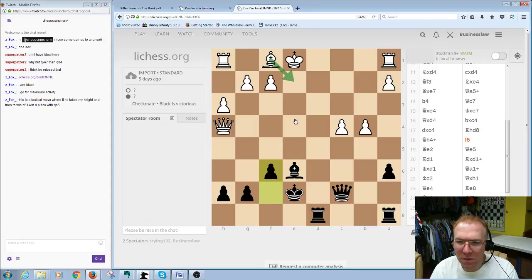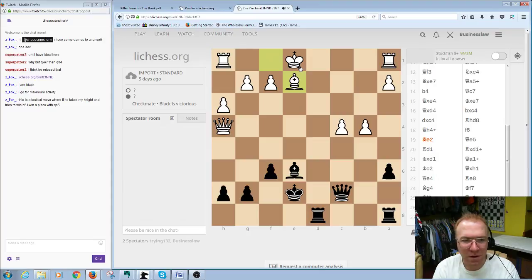I see why he plays here. I'd be tempted to take that, but I see why you can't. Because if you took here, which is tempting, queen e5 forks the rook and the king, so he is forced to play. Yeah, exactly.